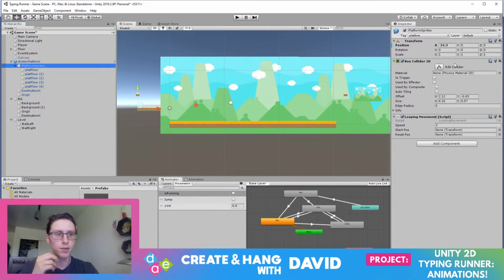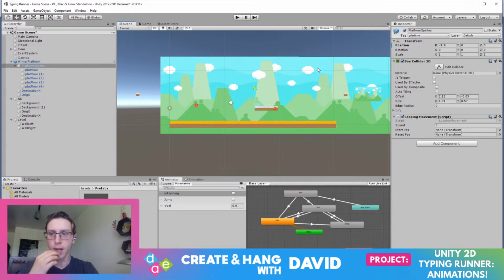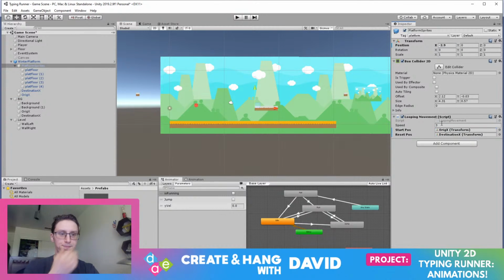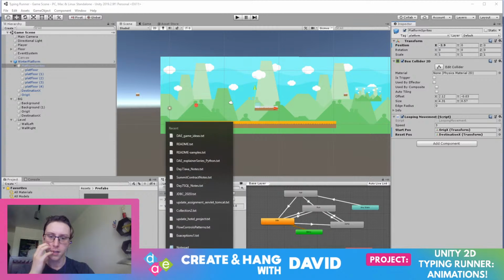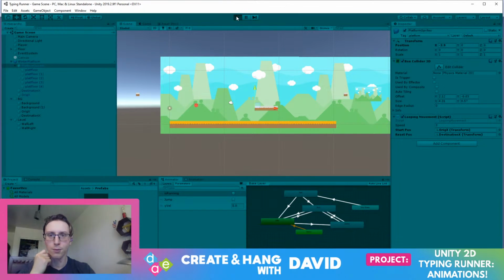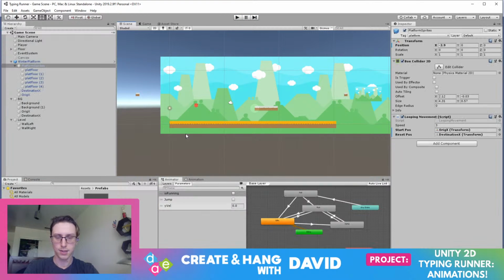So this platform's sprite needs to be on screen. We want to see this bad boy. Cool. So that's going to move, and this is going to apply. We need the destination X to be the reset position, and we need the original X to be the start position. Yeah, cool. We can close this, don't save, don't need to. So now we have all the numbers that we need. We can run that. And let's just, oh God, that's painful.